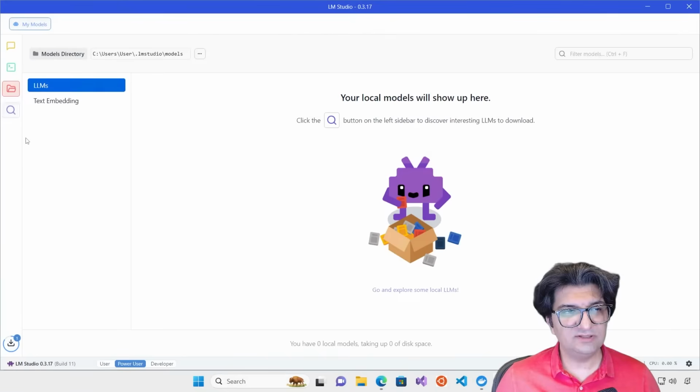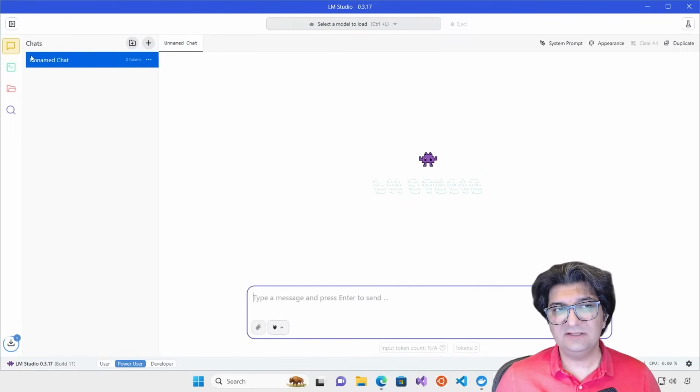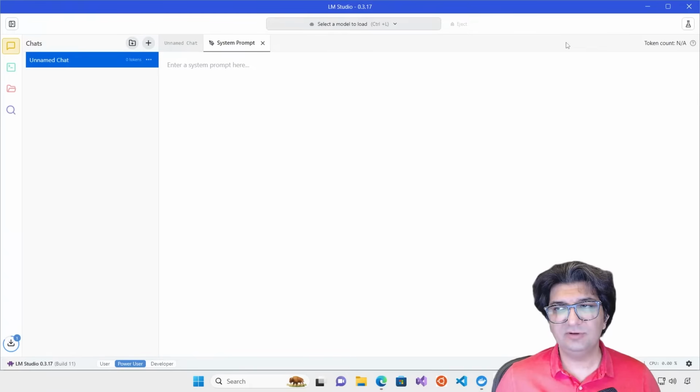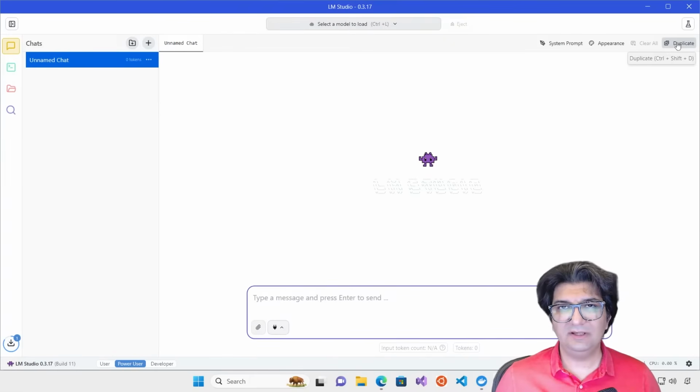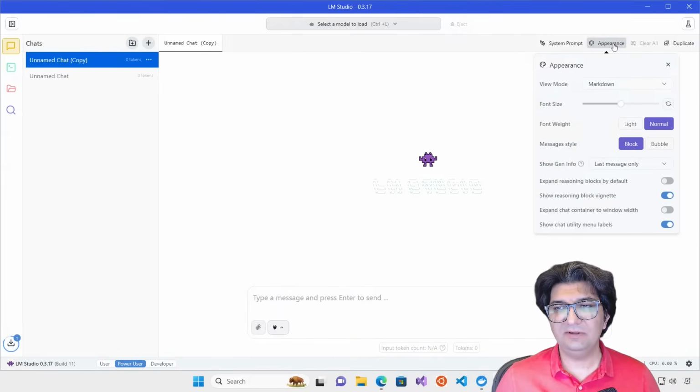We're gonna come to these menus a little bit later. If you go back to the chat, you can see on the chat menu you also have a lot of options about the system prompt. System prompt is the configuration you set when you want to configure your chatbot to say how it should behave. You can also duplicate a chatbot easily here. If I click on duplicate, I can duplicate a chatbot. Here I can change the appearance to different things, and as you can see, there are a lot of options here to configure.